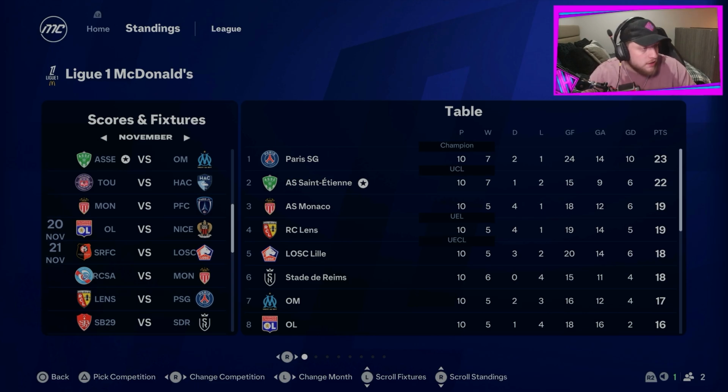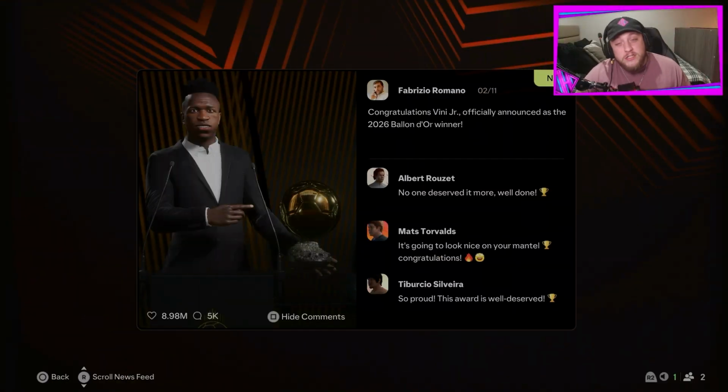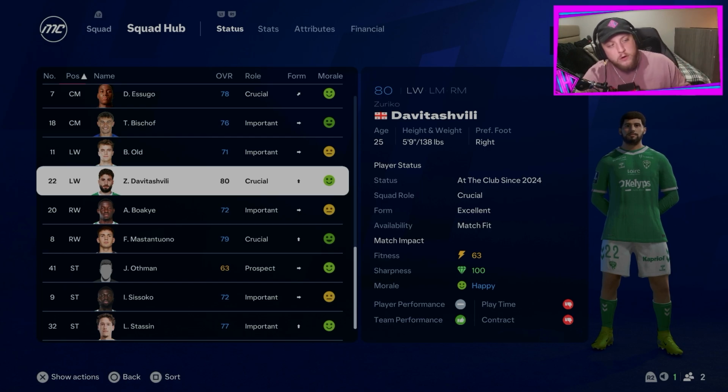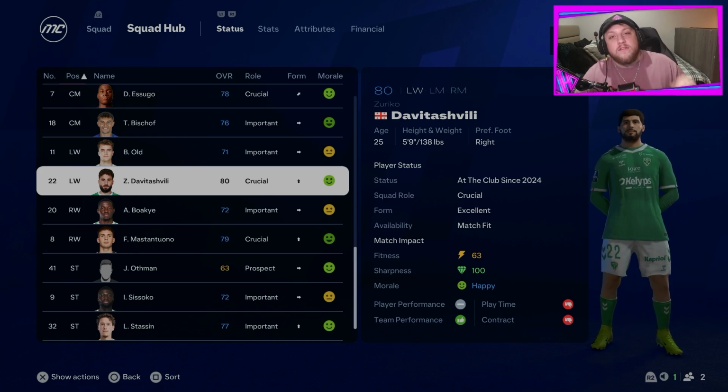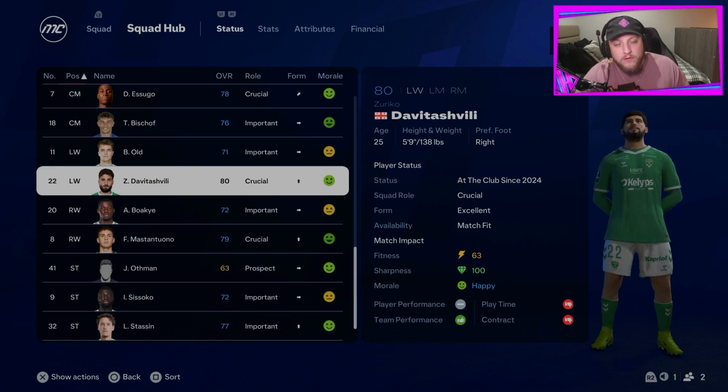10 games only that have gone, but we are 22 points out of a possible 30. That is outrageous. The only thing that worries me is there's a team above us in PSG, which surely means they're going to go on and win another title, which will make this even harder. But this season, it's another Ballon d'Or for Vinny. 2026 is his. He continues to be the dominant player in this career mode. Now, I just want to drop some respect for Zuriko Davitashvili, the first 80 rated player in this career mode save, paving the way for many to follow so that Saint Etienne can become an absolute powerhouse of French football.